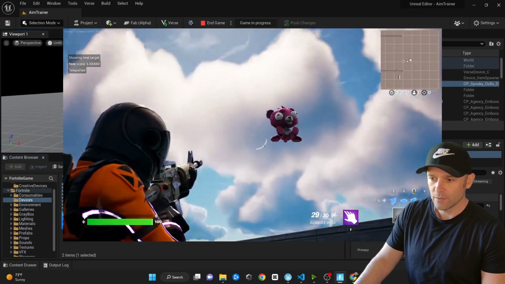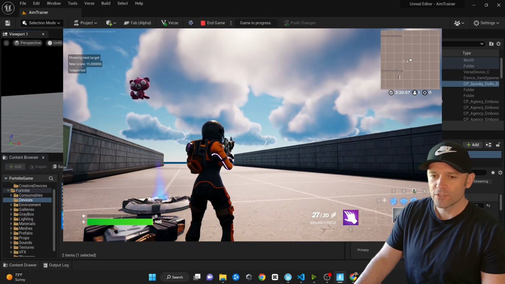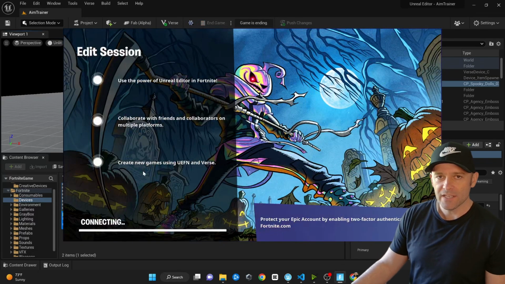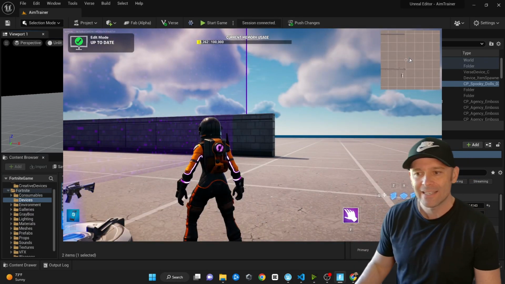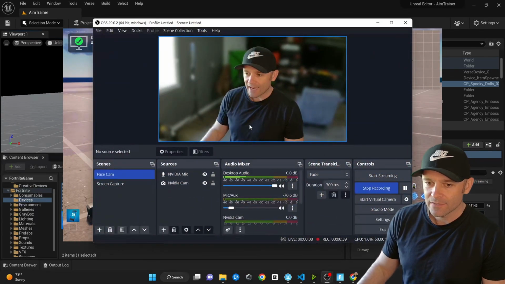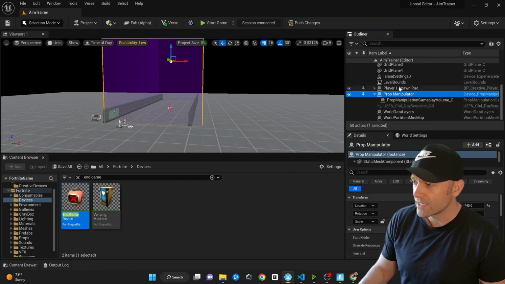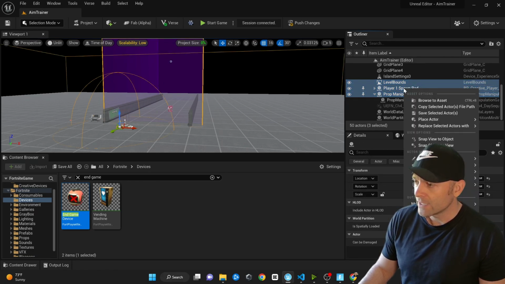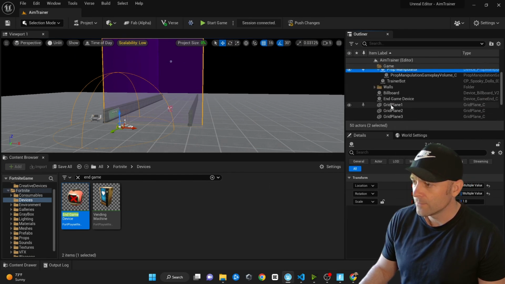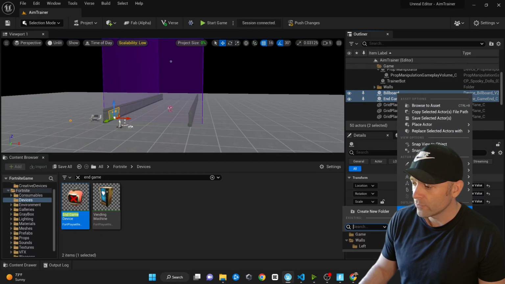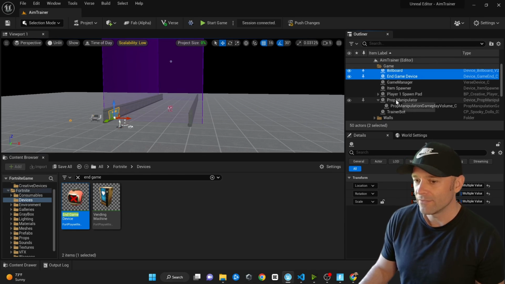So I shoot it, but you know what's happening is it's actually waiting for 2 seconds. So the delay is nice for the gameplay, but the problem is we aren't hiding it the second that it has been attacked. So back here in the editor, let's look at our prop manipulator. And in fact, I'm going to move some of these things into our game folder. Right click, not the level bounds, right click into the game folder, and game device and billboard also move into the game folder. I like to keep my managed items separate from the environment.